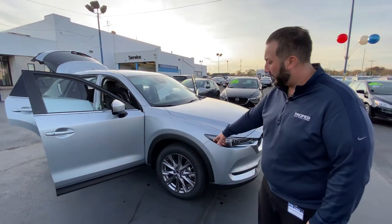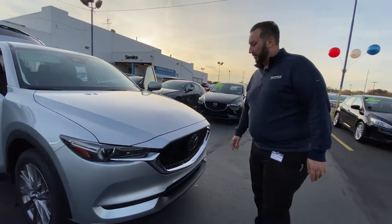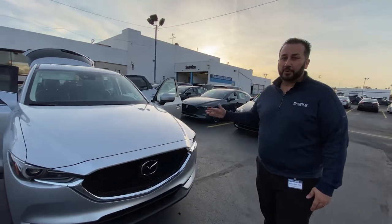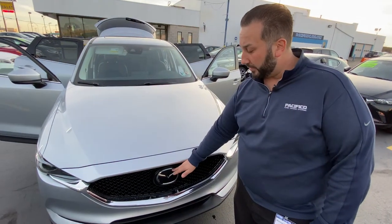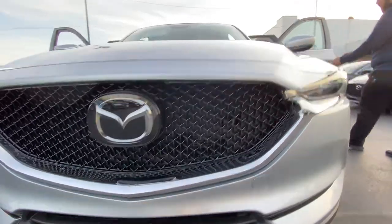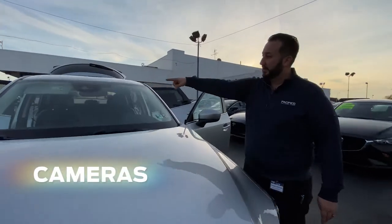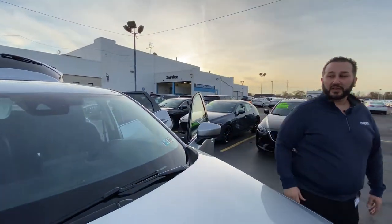We have 19-inch level tires on these. Let's talk about some of the safety features. From the Touring and up, you have the Mazda Safety Package with the i-Active Sense Safety Package. Right here you have your Mazda Radar Cruise Control built right into here. Up top here where your camera is, this is going to do your Lane Keep Assist. All this technology works together flawlessly.